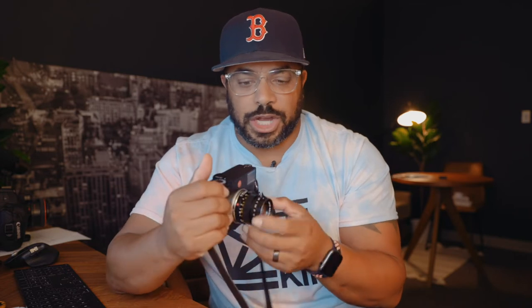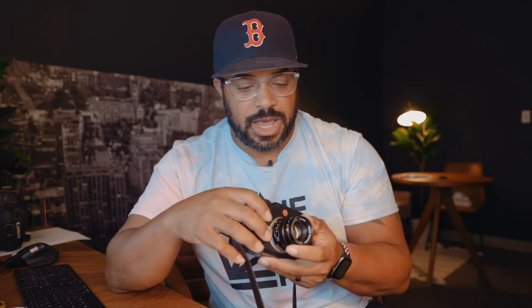One of the other things that I wasn't super, super crazy about with this lens was that there is a click on the aperture, but it's not super, super defined like it is on the Zeiss Sonnar. You can kind of feel it, but you can also kind of knock it off. Just for instance, earlier today I was shooting with this lens and I thought I was at f2, and I was actually at f2.8 because I ever so slightly knocked the thing off. Generally I'm super cautious with making sure that I hear the clicks as I'm turning the aperture, and I know exactly how many clicks I need to get from f2 to f4, which is generally the area at which I shoot this.